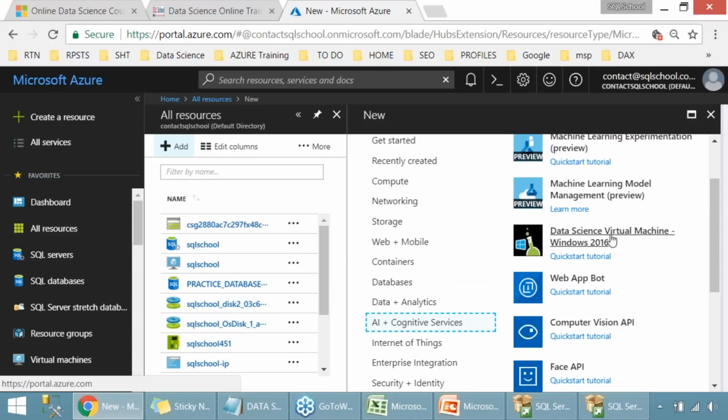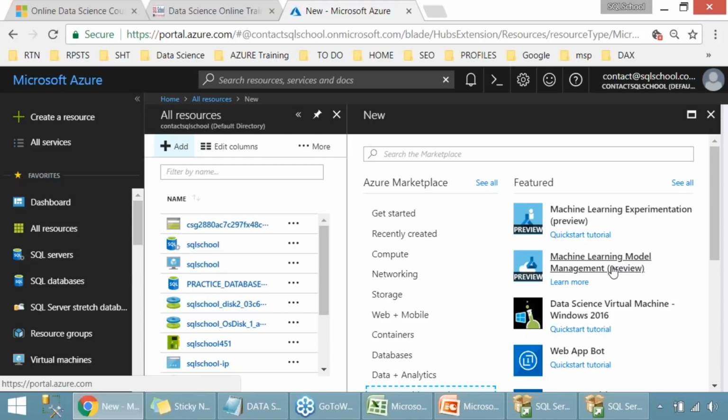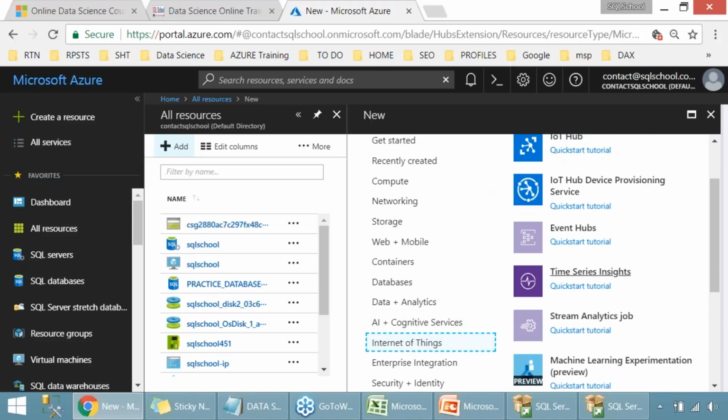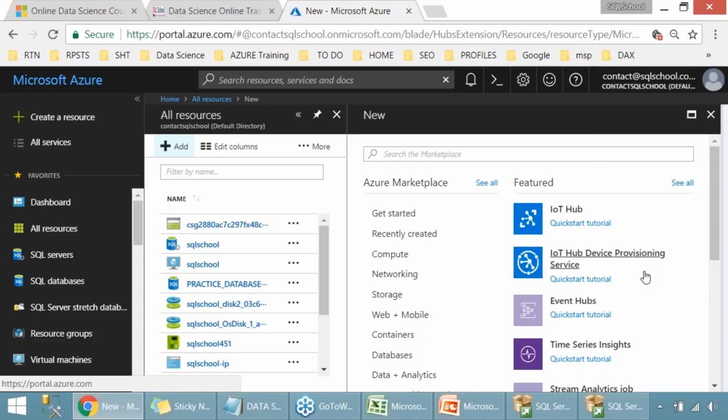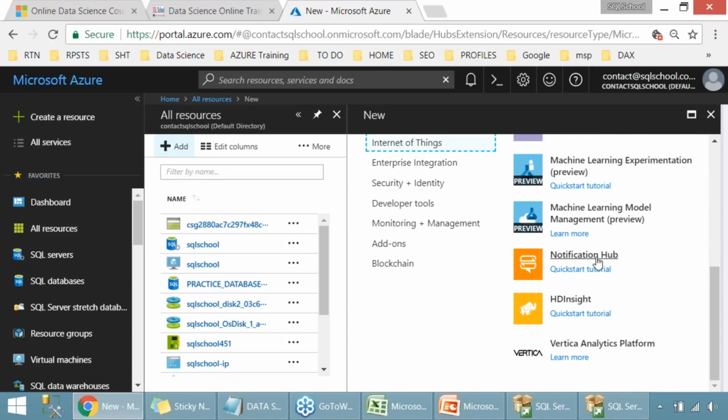That includes again data science virtual machines and machine learning model management and IoT, Internet of Things, like IoT hub, device provisioning, time series, stream analysis, and so on.